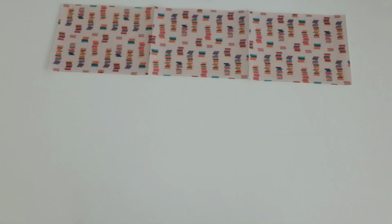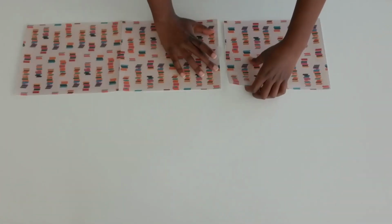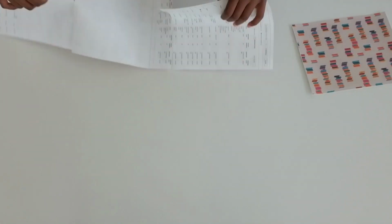So with these sheets that I've now gone ahead and cut out with my scissors, I am going to start aligning them and taping them to start forming that paper background for the backdrop.